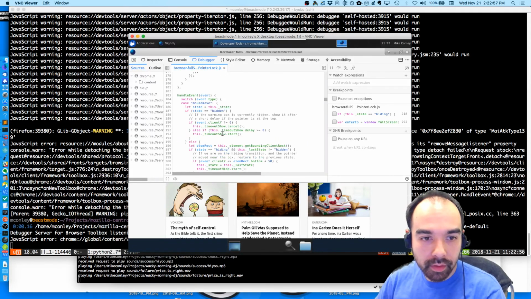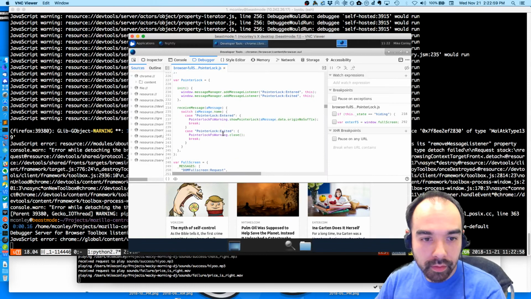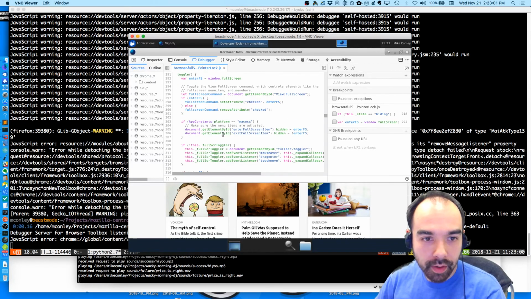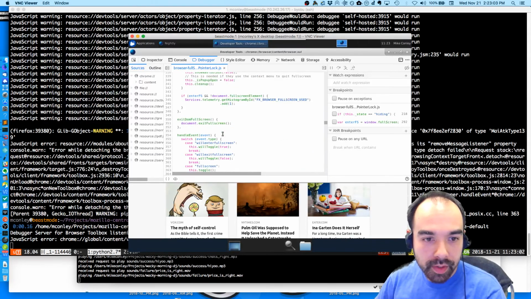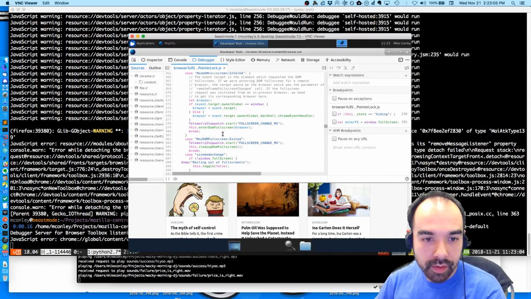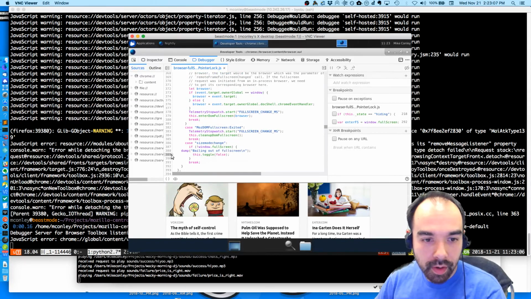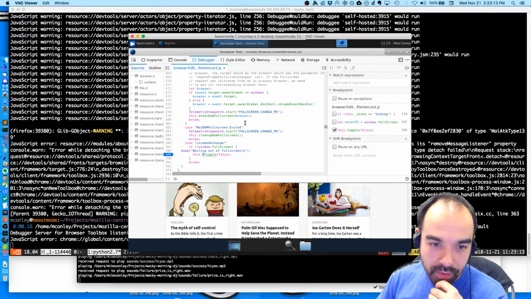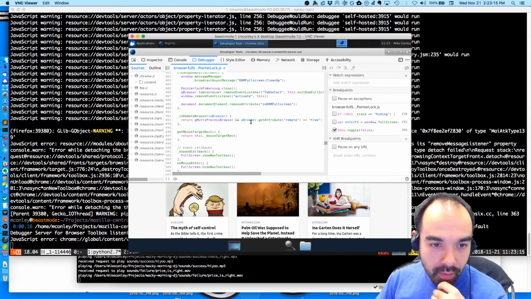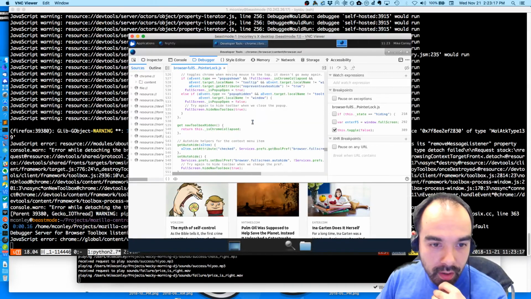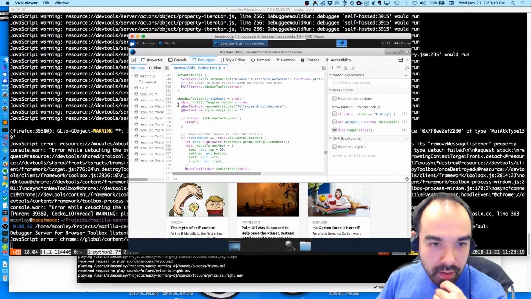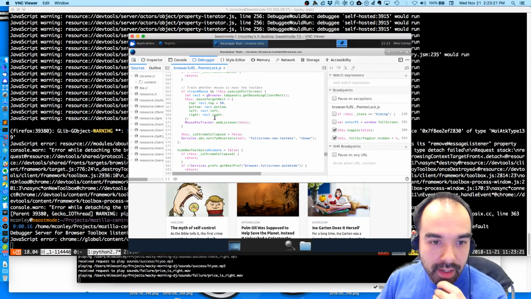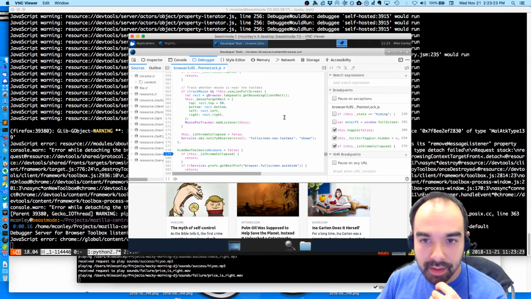Where is that line? Full screen. Here we go. Toggle. Where's the hint? Here it is. This is where I wanted. Why is the formatting here completely busted? I have a feeling my Vim is just in rough shape. And then I want to find the show nav toolbox and hide nav toolbox.